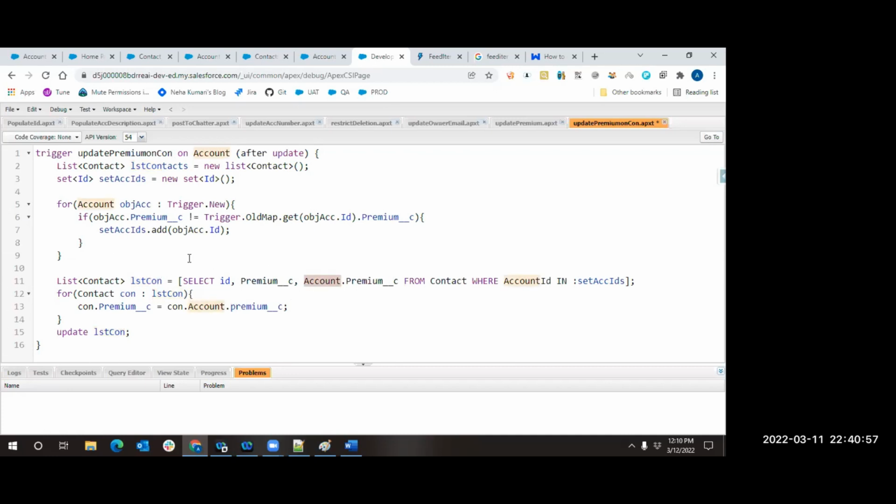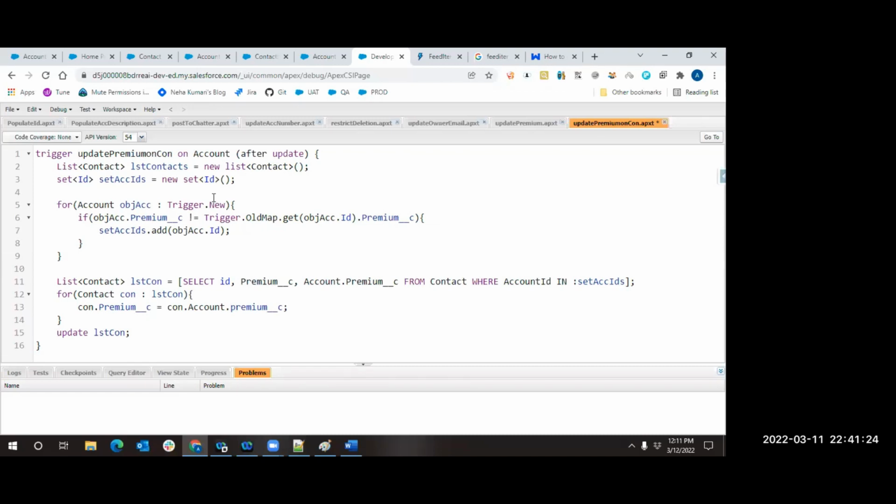From the associated account, we can also get the premium because we have flexibility. If you are writing a SOQL query on the child object, you can also get your parent fields because there will be only one parent. You can use the field name and get your parent fields. So by using the field on the parent object, which can be fetched by writing your query on the child object, I am able to do this without making use of a map.